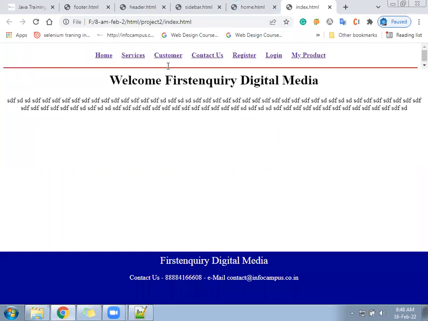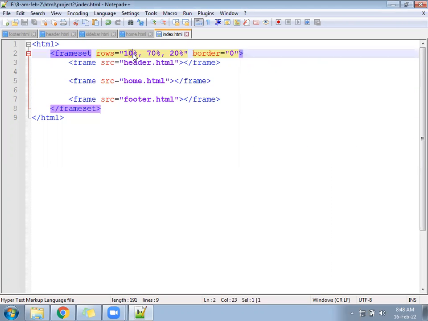The header is on the top, the footer is in the last, and the remaining contents are in between. For me, a little scroller is coming. So I will modify a little here. 10% I'll convert into 13%. 70 I will reduce a little to 67.